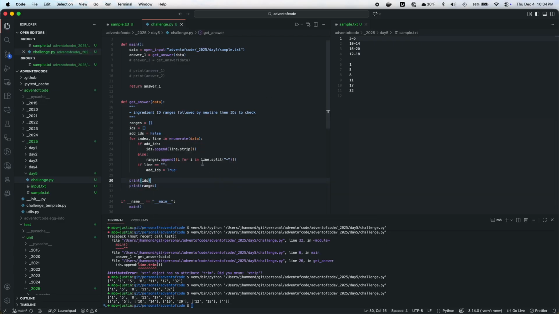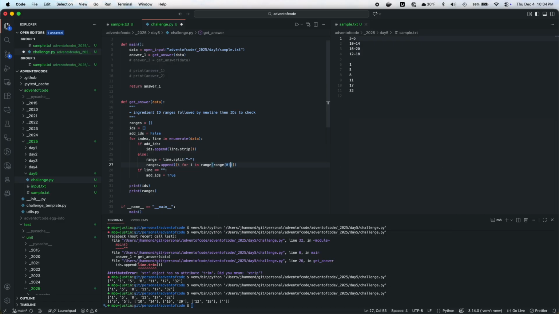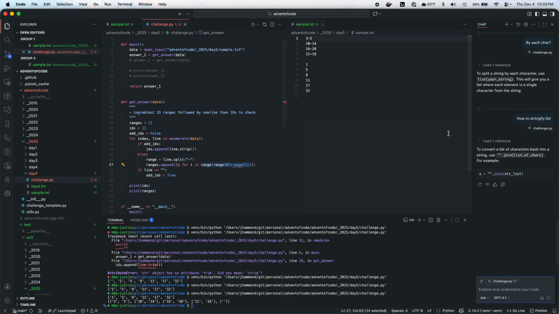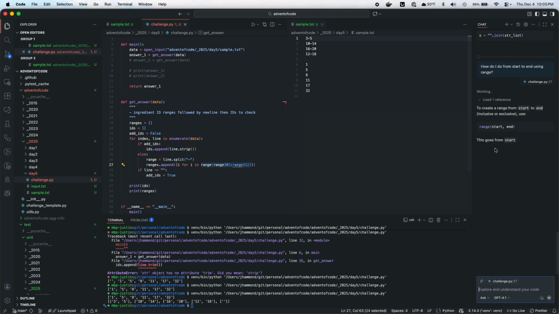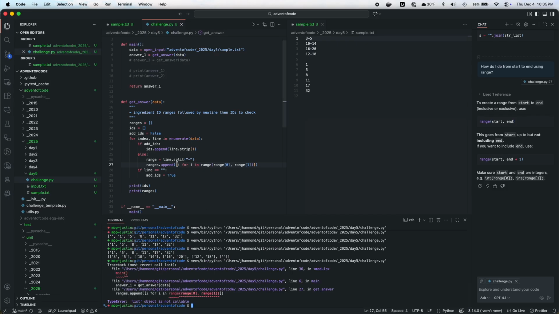Doesn't quite get us there, but now we can do... List object is not callable.